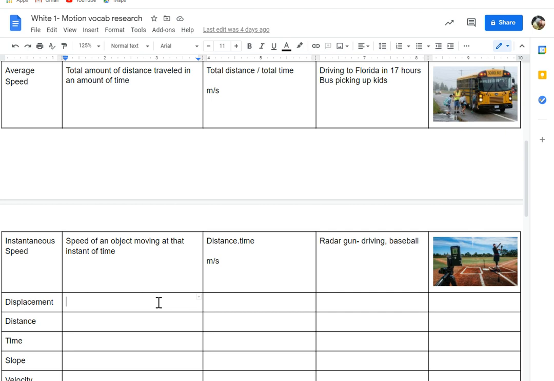All right, so if you walk a block north and then a block east, your displacement would be a vector. So it's a straight line from your start straight to where you end. It's not the total distance of your two-block walking. It would be that triangle, that angle, like you guys learned, what is that called? I'm totally blanking right now. The hypotenuse on the triangle.